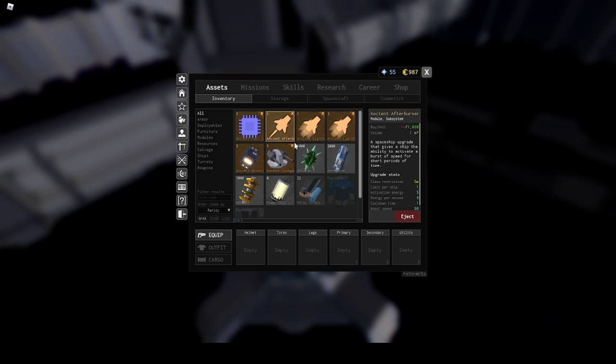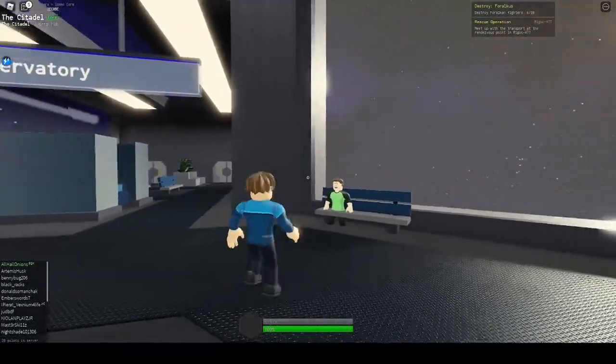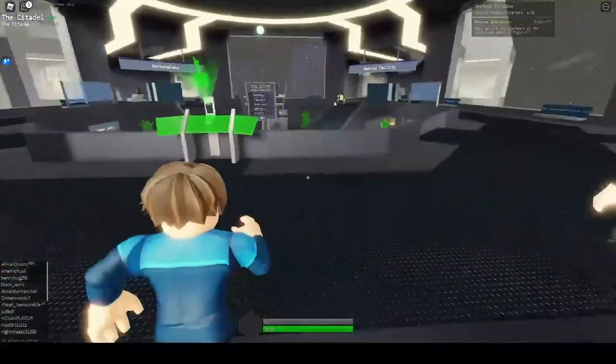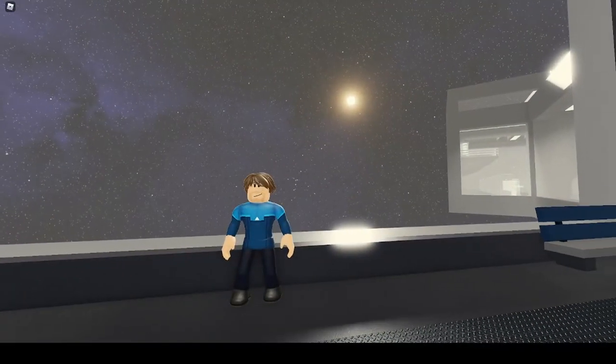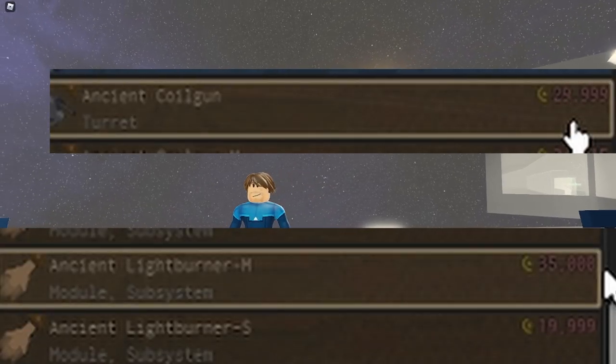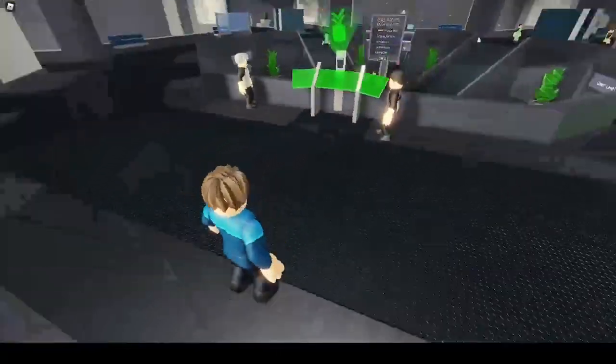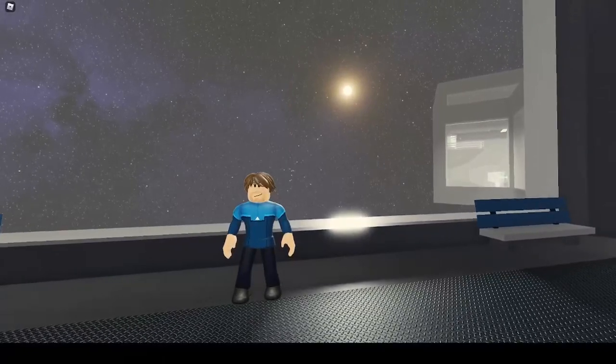From this structure, I got an ancient coil gun and a large and small ancient light burner. Also, the ancient drone cores you get from a drone sell for about 5,000 credits. And finally, the chests can contain 1,000 of one ore, so like coralite or gallium, which can sell for quite a lot too. If I look at the market, the ancient coil gun and light burners sell for about 60 to 70,000 credits, which alone is a great deal more than what you could sell the beacons for.